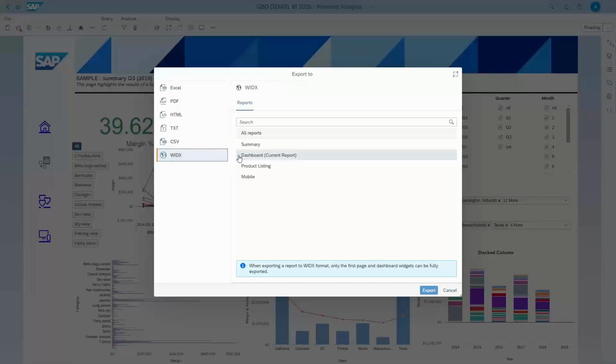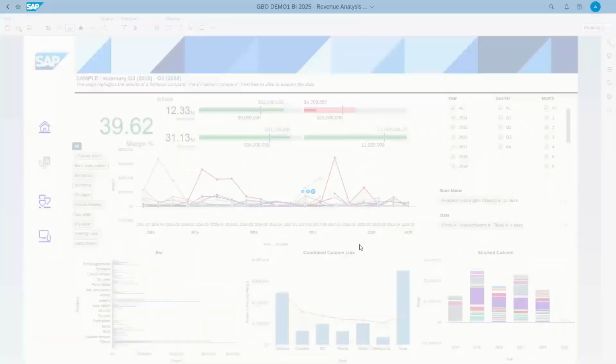You choose, for example, one dashboard. You select the current one being displayed. You click on export, and this will generate a file which is completely disconnected from Business Objects.